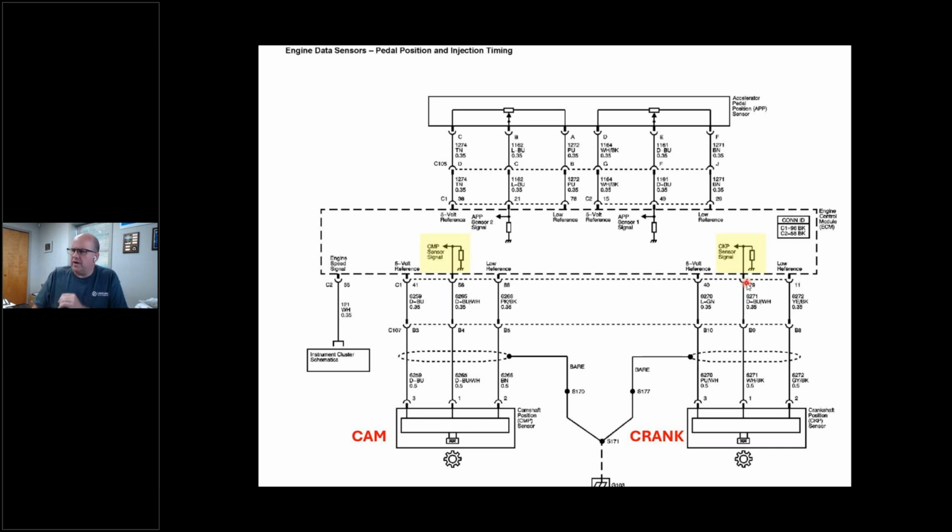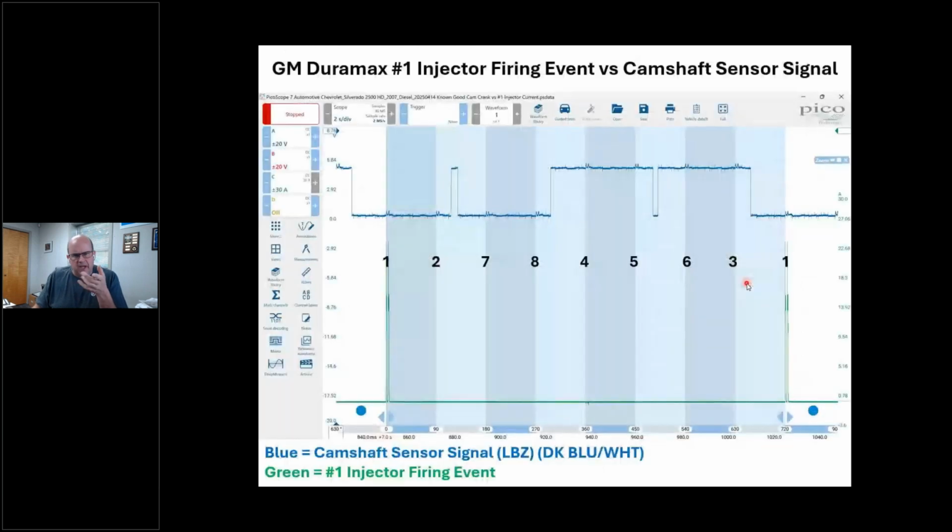But for our discussion right now, I'm going to get on number 1 injector's wire. These Duramax injectors are piezo injectors. There's 2 wires. If I'm using current, do I care what wire I get on? Not at all. So I've got my amp clamp here, and this green is cylinder 1, and this green is cylinder 1 here.